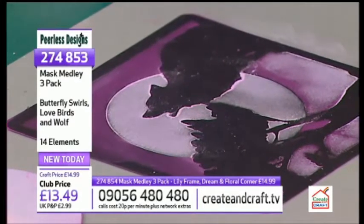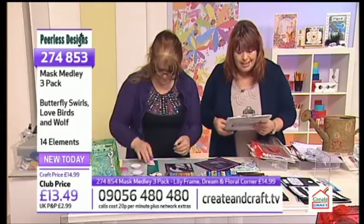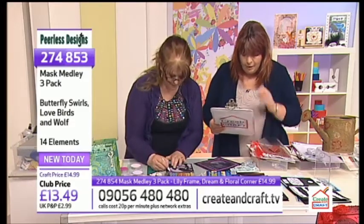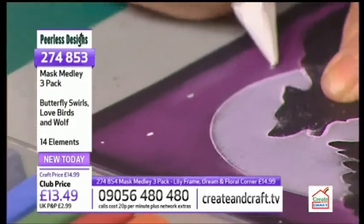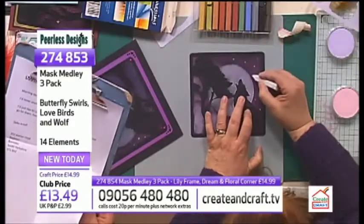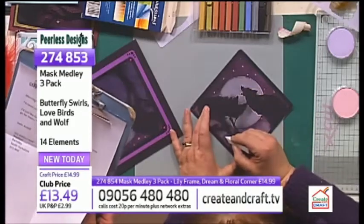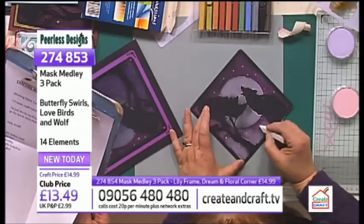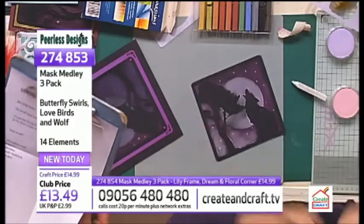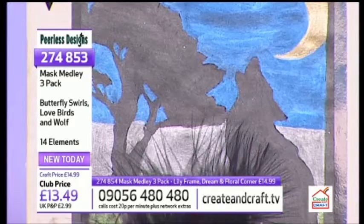While you're just getting that ready, I'm just going to read a couple of emails. We've got one here from somebody who's actually tried the masks from Deb's Artcliff, and she actually wanted to say that she'd never used masks before until she played with these. She says if you're thinking about getting them, then do go for them because they make fantastic cards. And that's from somebody who hadn't used masks before, but is absolutely loving the results that you can get here.